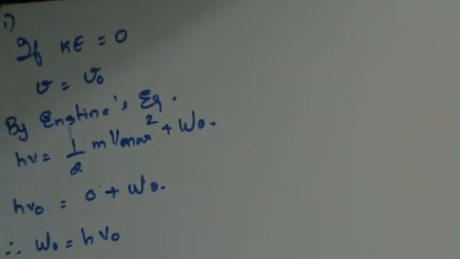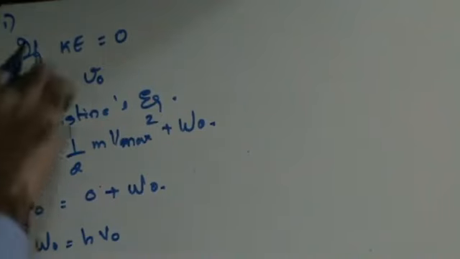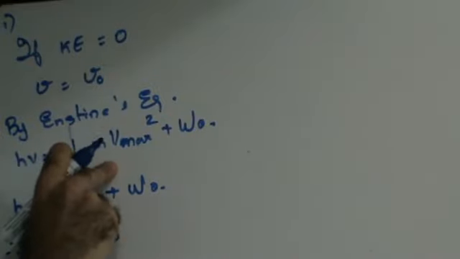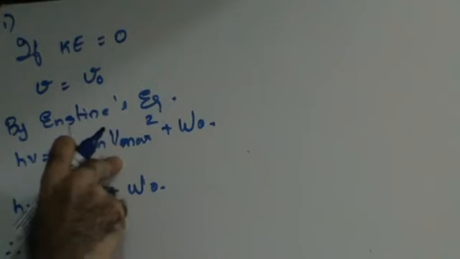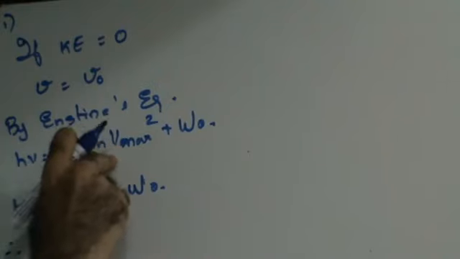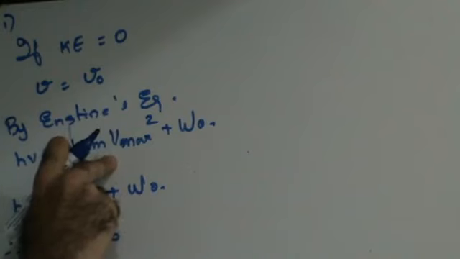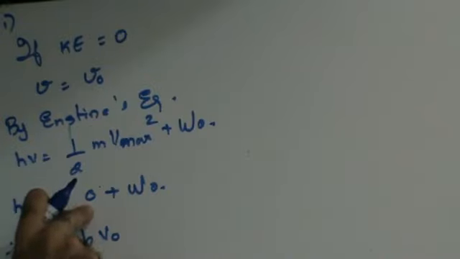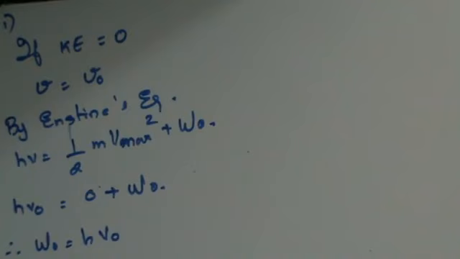The kinetic energy of the photoelectrons emitted will go on decreasing if the incident frequency goes on decreasing. At a particular incident frequency, the kinetic energy will become zero. That is the minimum incident frequency that is required for emission of electrons. If the frequency falls below that, then electrons will not be emitted. Fine, do we get this thing clear?